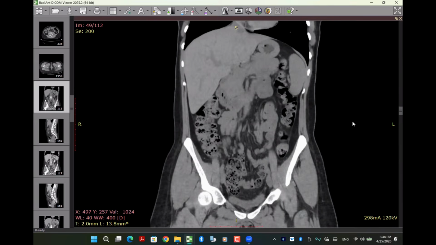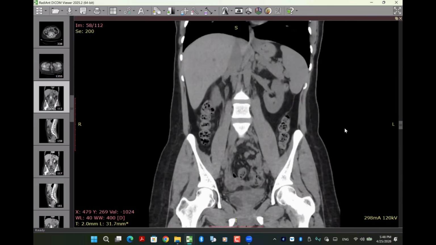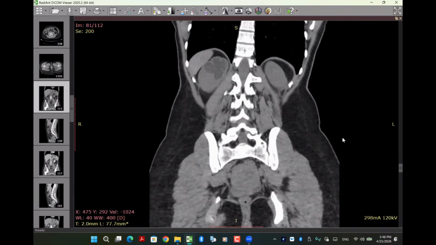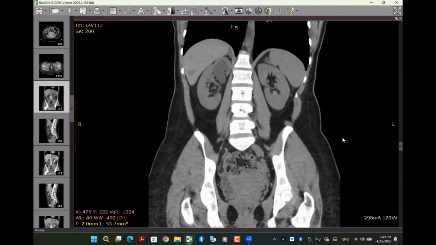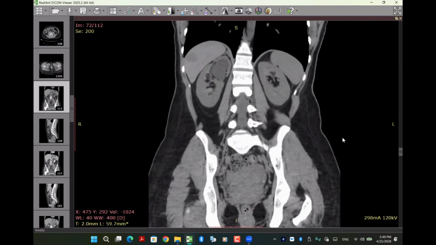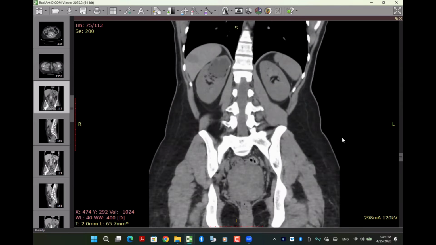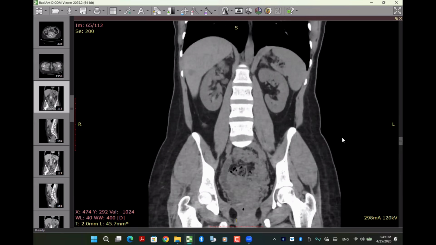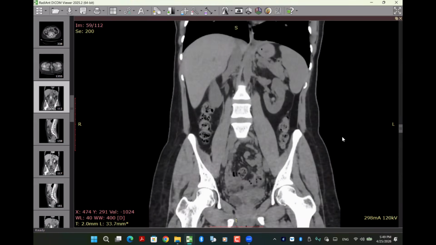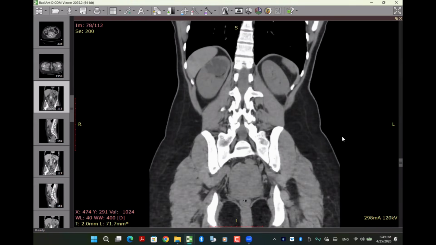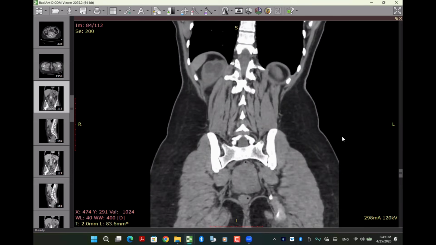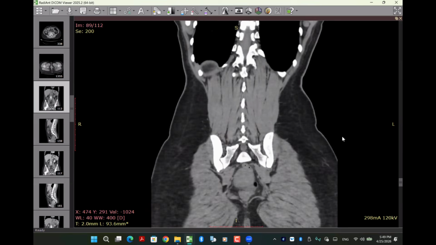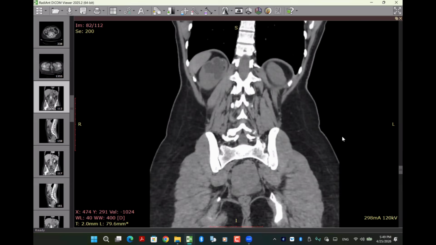No, I'm unable to. Yeah, this is the upper pole. You were asking me about the hydronephrosis. Hydronephrosis is seen in the upper pole. And small cysts are also seen in the kidneys, as in the liver, and a hypodense lesion inside the liver. Go ahead. Nice. So what is going on with this right kidney?